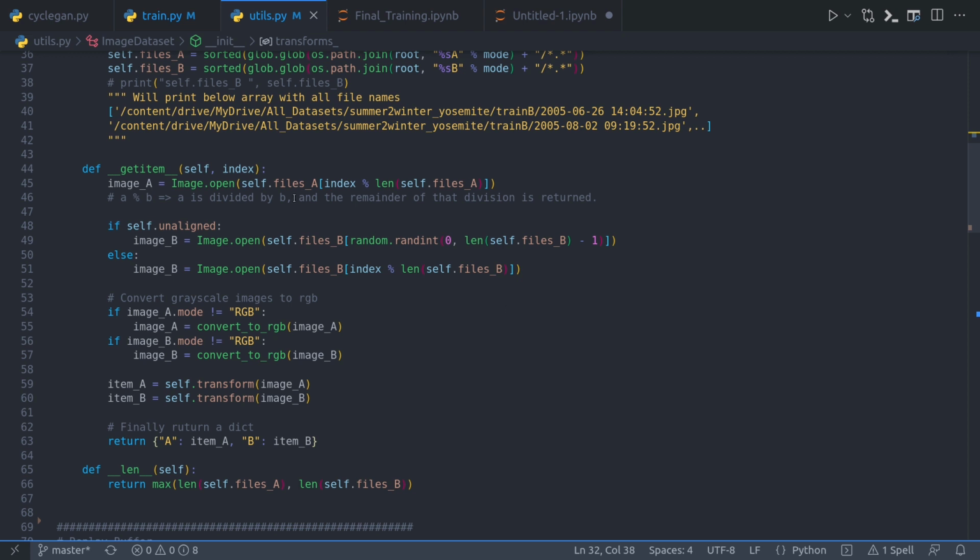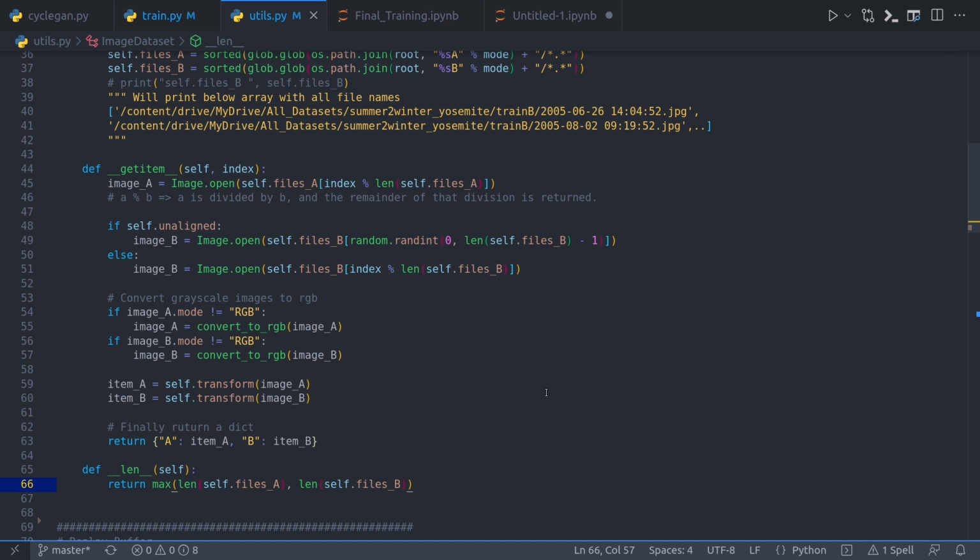Index will be an integer between 0 and the length of the dataset, and the length of the dataset is returned by this __len__ method, which just returns the max of len(self.files_A) and len(self.files_B) in this case, because I have 2 different folders here.